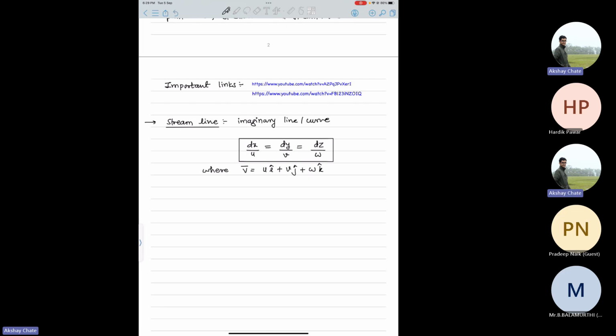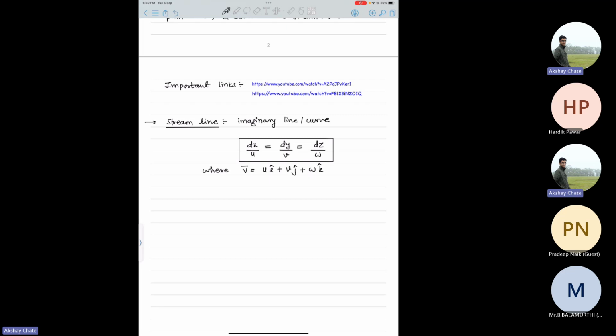So a streak line is nothing but, if you have a nozzle, I'm explaining again, consider the nozzle tip as your starting point. At t equal to 0, there is no fluid coming out from there. But at t equal to 1 second, some fluid is coming out. Then at t equal to 2 seconds, some additional fluid came out. So at any instant of time, you go back to the initial point and connect all the particles that came out from the nozzle tip, and the locus of all those points is a streak line.